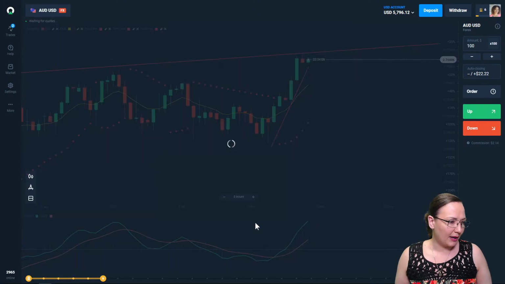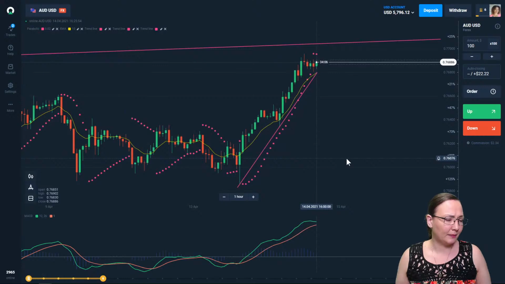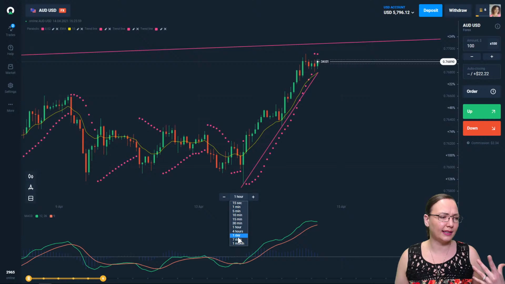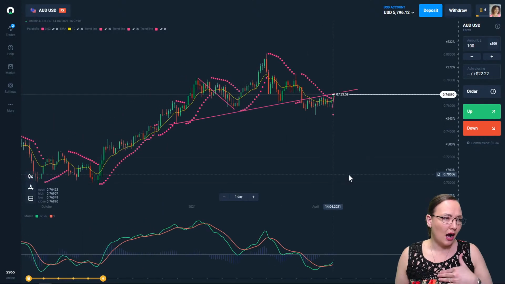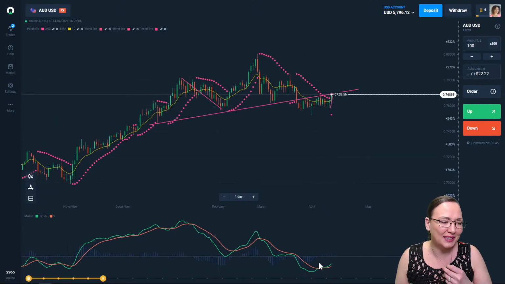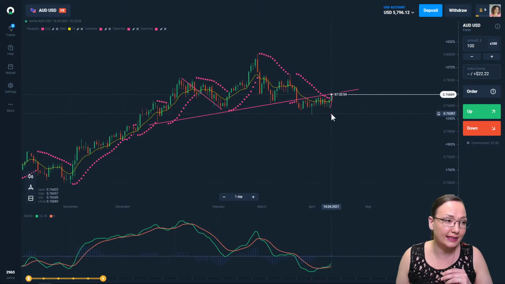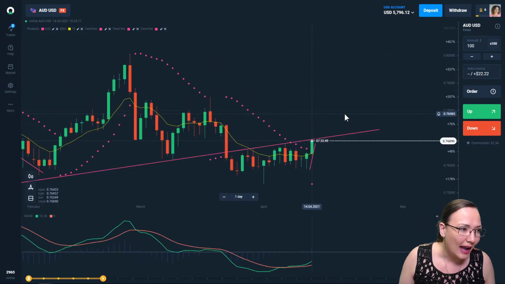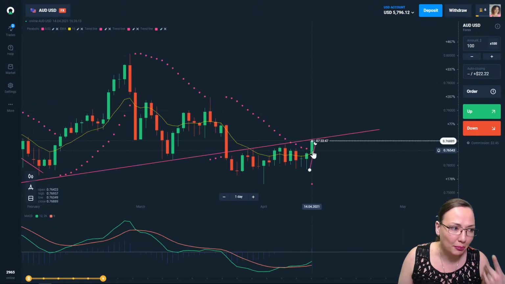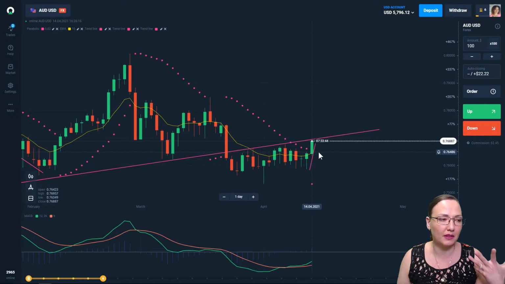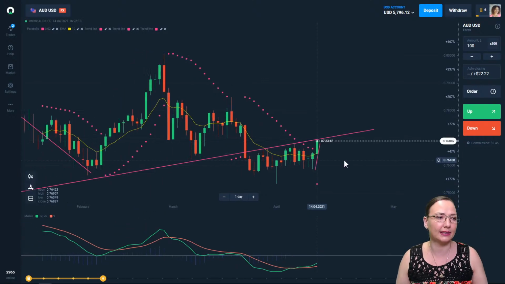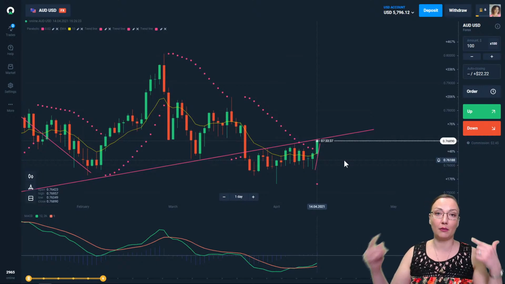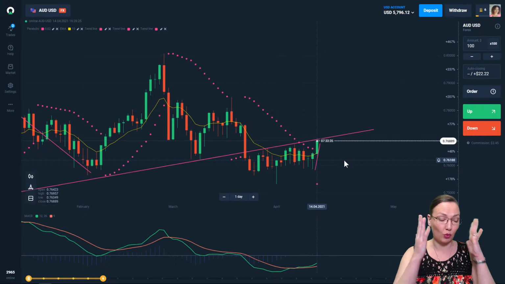Let me just switch to my 1-hour time frame and let's see what we're looking at here. Let me just show you this on the daily time frame first. On the daily time frame, we have a cross on the MACD. The histogram is rising, and the parabolic SAR reversed below the price chart. And the price is actually breaking above the 10 EMA. So technically we have a signal to enter an uptrade, a buy trade, according to the MACD.